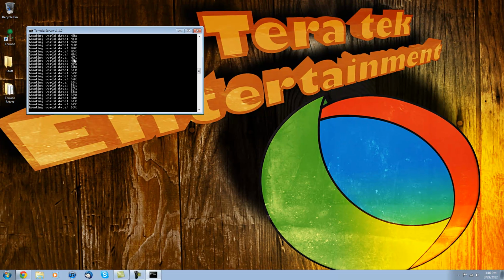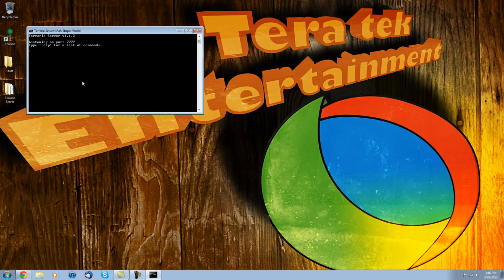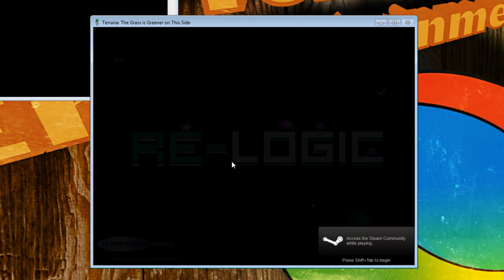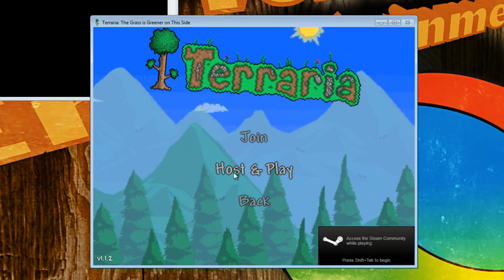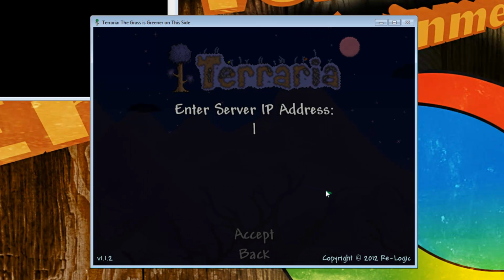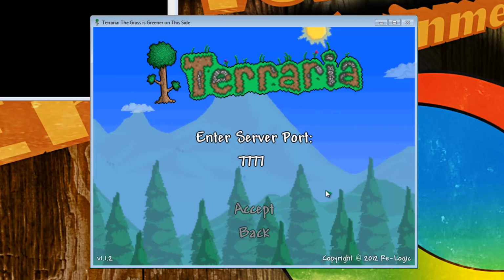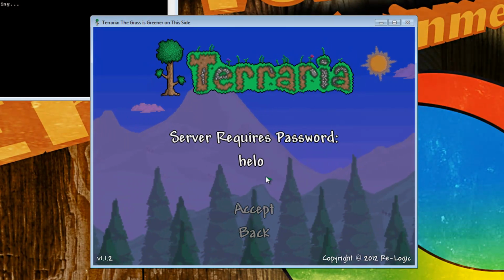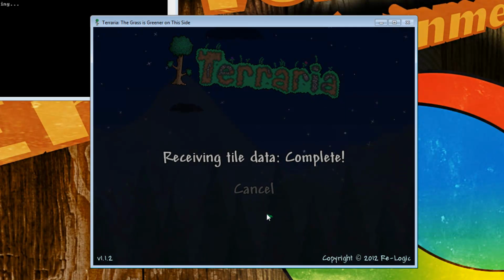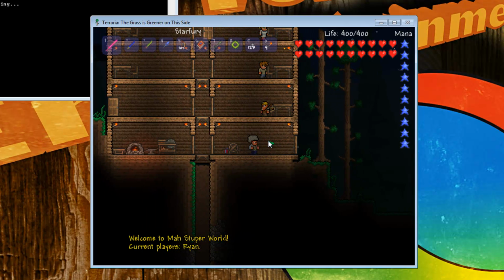Once you do that, it will load all this data. You can also make worlds and do other things. Then you want to hit allow, and this is your server right here. Now all you have to do is go into Terraria, then go multiplayer, join, choose a person, and type in the IP address. If you are running the server, you can just type in your local IP address, or you can type in localhost and hit enter, and then enter again, and it will go in. Then you type in the password, hit accept, and here you are. You are in the world. So that's how you enter it.